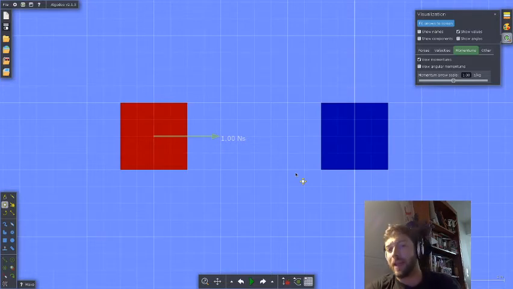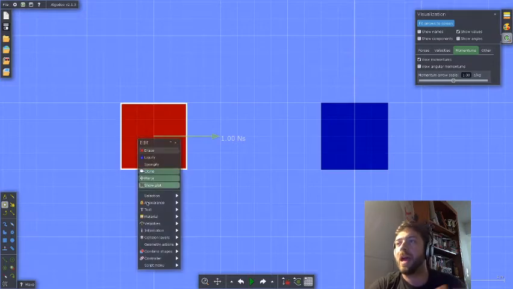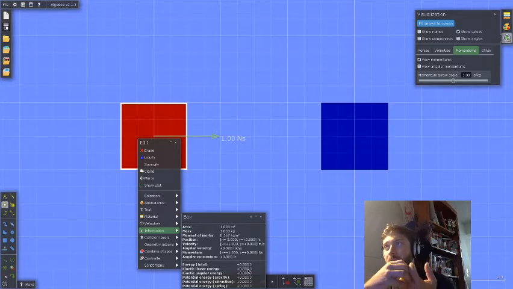Is this true of kinetic energy as well? Does all the kinetic energy of this object get put in there, or combined? Are they going to add up to the same thing? We can check. We can calculate it by hand, but I can just right click, go to information. It's telling me that the kinetic energy of the red box, as it's moving at 1 meter per second, is 0.5 joules, which makes sense. 1/2 times mass times v squared. If the mass is 1 and v is 1, it makes sense that it's 0.5.